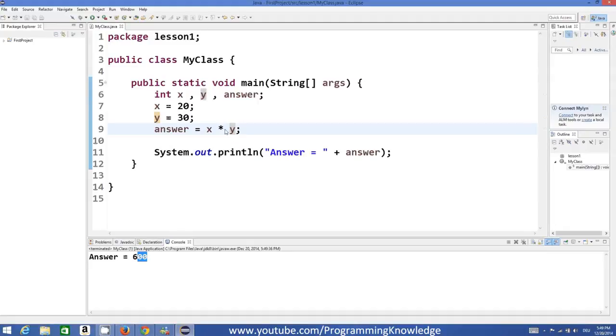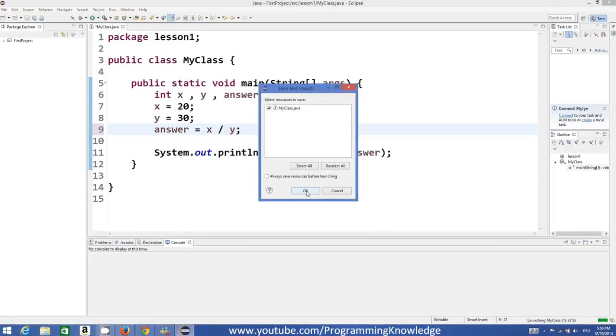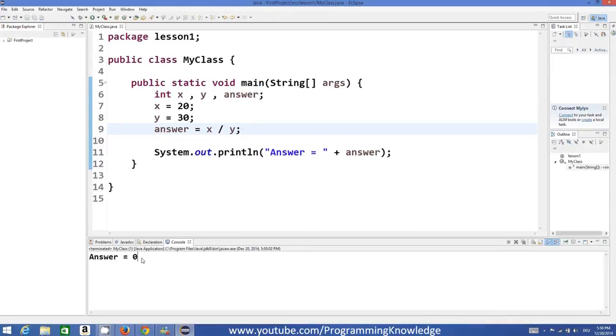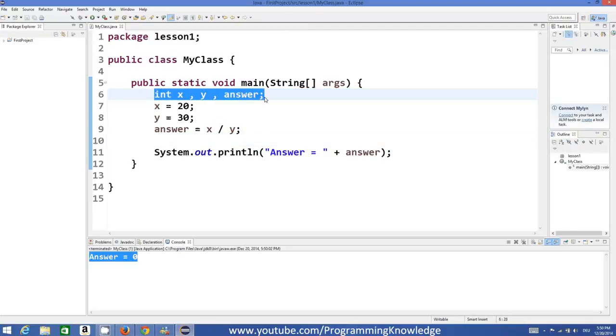Now division is a little bit not tricky but interesting. So when you want to divide two values, for example I will divide these two values, you will expect some decimal value as an answer, right? But let's try to get the answer, and the answer is 0 in this case because we have declared all these values as integers.